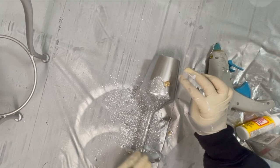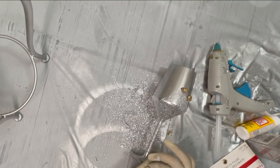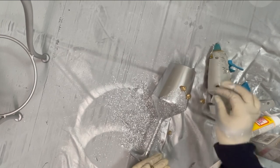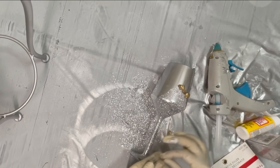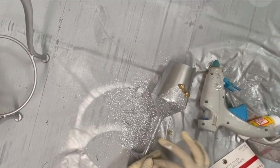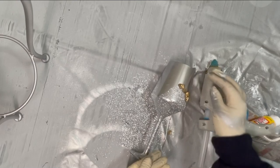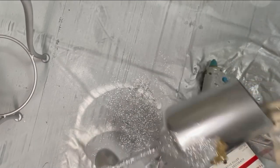So we're doing the same thing that we did on the base of our wine glass to the bowl of the wine glass. And I just put that hot glue around the outline of the glitter, and now I'm just placing on my decorative filler rocks, and these are such a pretty color. I will try to find the link down below. I don't know if it's a seasonal item from Michael's, but if you can get your hands on them, I definitely recommend them.